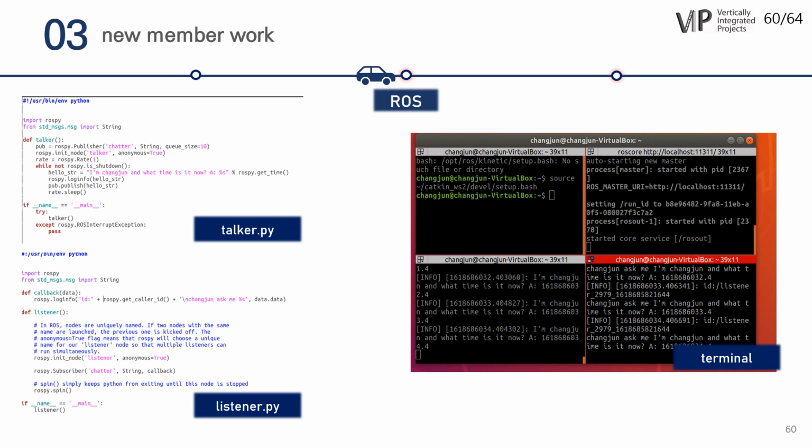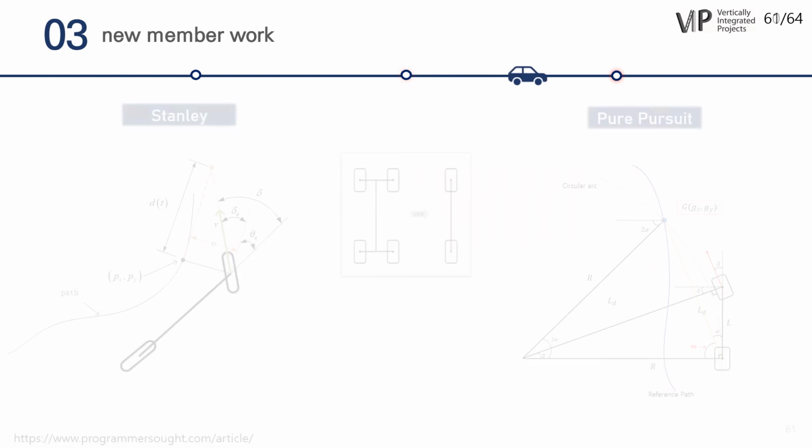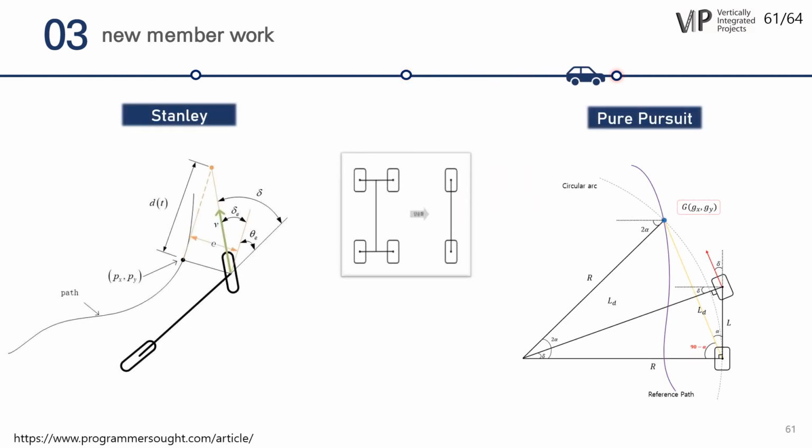Furthermore, we studied basic ROS commands and how to create packages, and we used the rospy module to create talkers and listeners as Python files in the packages, send and receive messages in the form we wanted, and receive them in the terminal window. When it comes to Python, we studied basic Python grammar and several modules by referring to the textbook and the lecture. In addition, we tried the pure pursuit and recurve algorithm based on the bicycle model and wrote code that follows the straight section.